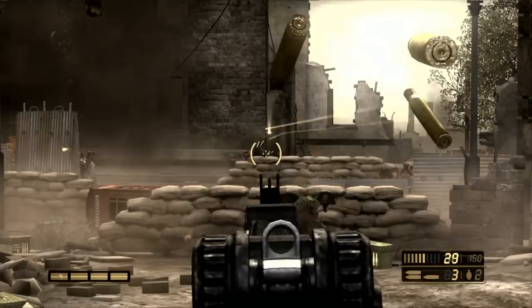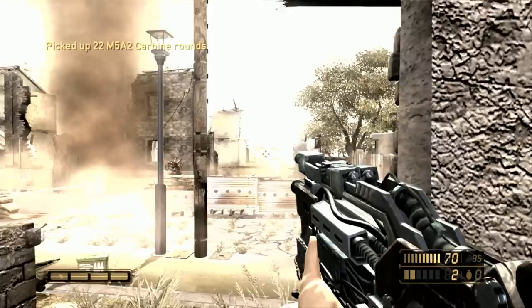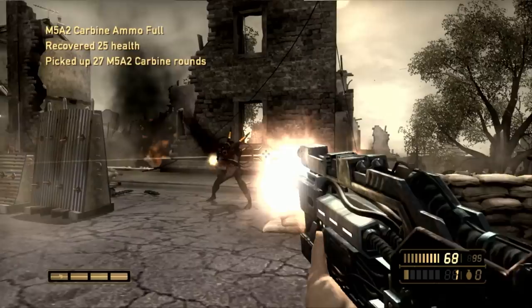Flank him and spank. I don't know. I forgot what melee is. Luckily, my controller knows. Nobody lives forever. Hit him with the beam. Hit him with the blam.